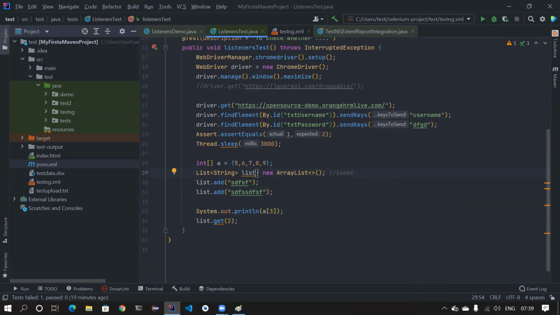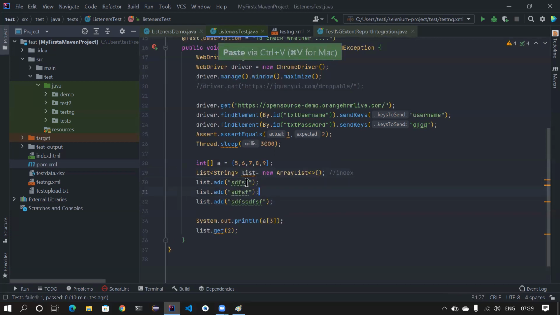But there are certain collections. When I say collections, they are just a way to store a lot of things. Imagine you will have different containers, right? I have already shown that example. In the same way, there are other containers as well which can serve certain needs. For example, a list allows duplicates. If you want to add a duplicate like this, you can do that. You can have duplicate elements.